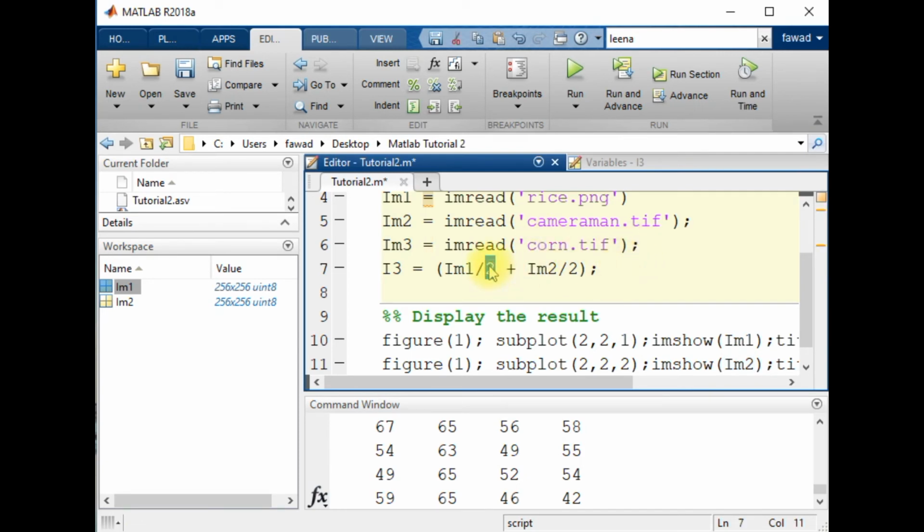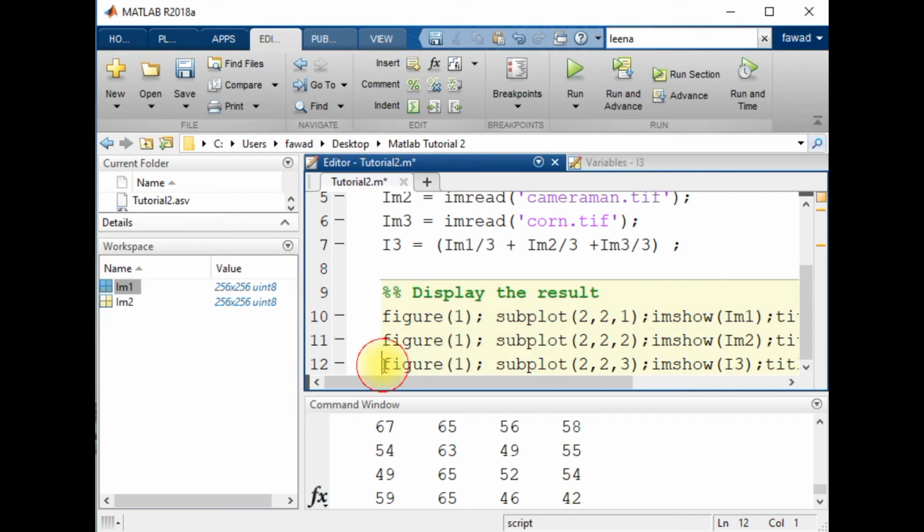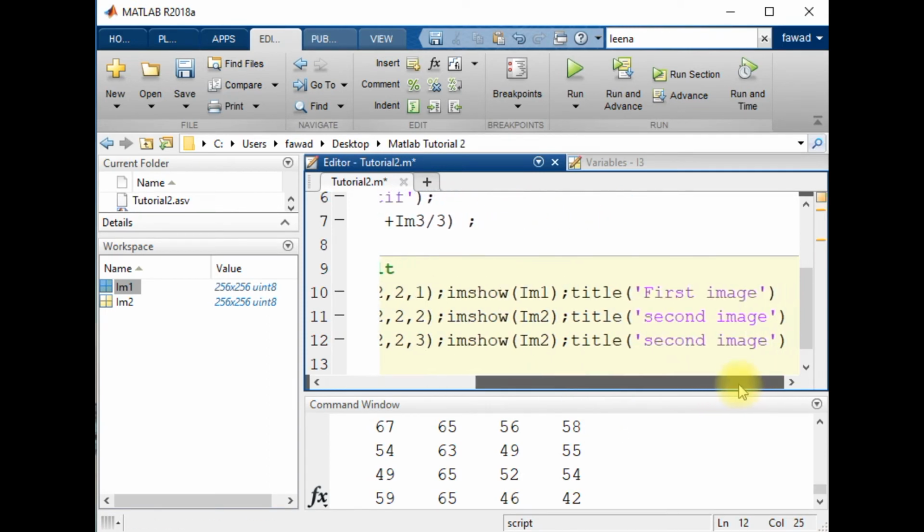And I have to add these three images together. Then I will write here 3, third image.